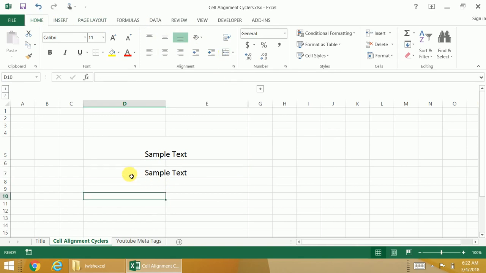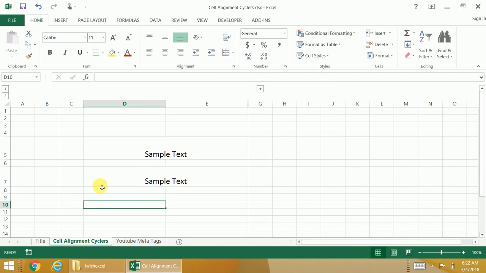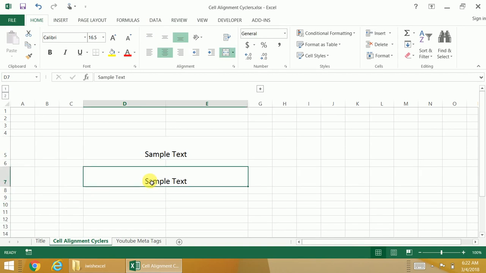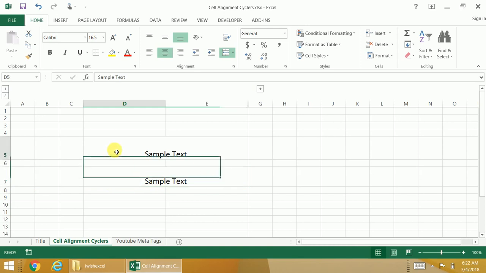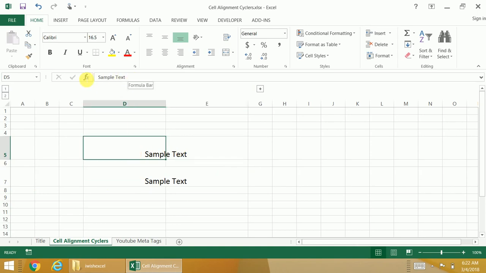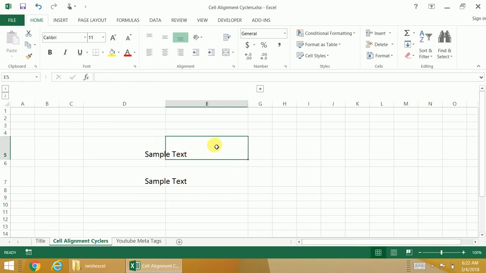You all are probably familiar with using that method. So if we want to see what the difference is between these two, you can see that when I click on the merge and centered one, it highlights this whole block. So it thinks this whole block is one cell. Whereas if I click on this one, you can see it actually is still made up of two cells. It's just this cell has the actual data in it, and it's just making it so it shows up across the two. But this cell is in fact blank.